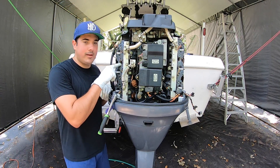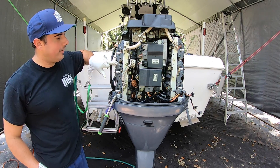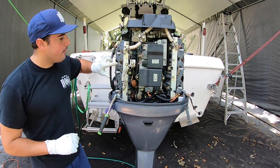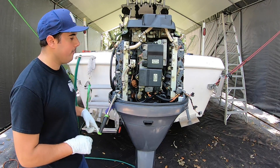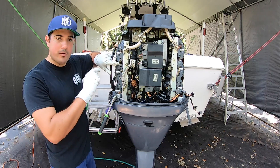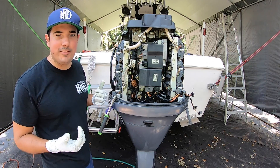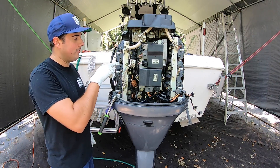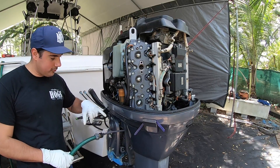Alright guys, so we went ahead and took out the zinc anode from this side. There are a few more — there's one up top, one down at the bottom. We've gone ahead and taken this one out as well as the one on the same adjacent side. Now what we're going to do is run water through the flushing port — the hose connection — and basically allow the water to fill up the heads and come out of this site before we put them back in. That way, if there are any big chunks of calcium or salt, it'll flush them out. It's just a way of getting stuff out of the heads or the water jackets. We've gone ahead and connected the garden hose to the hose connector.